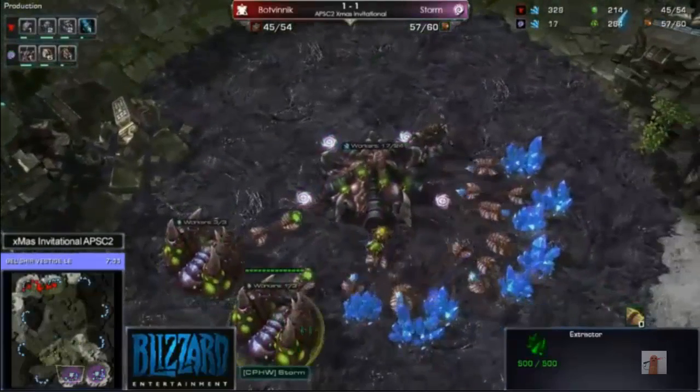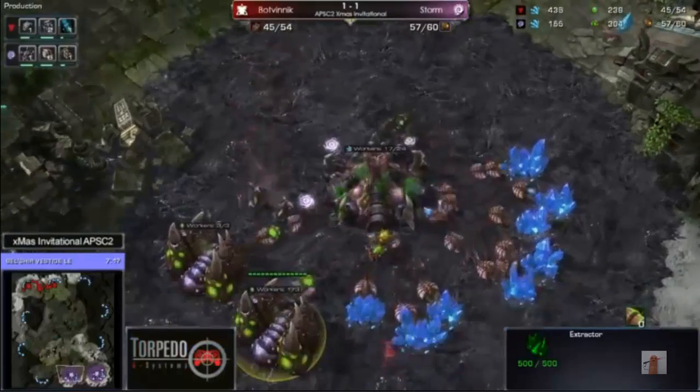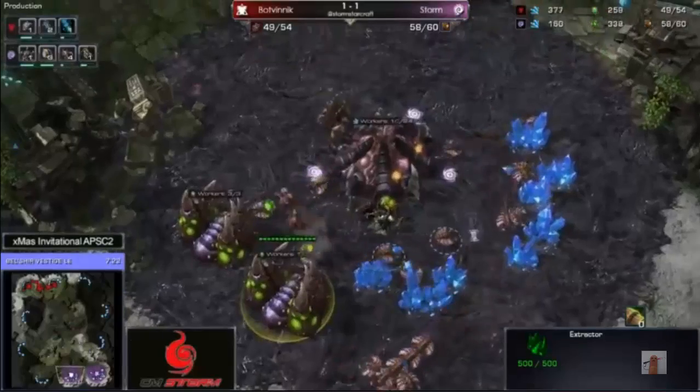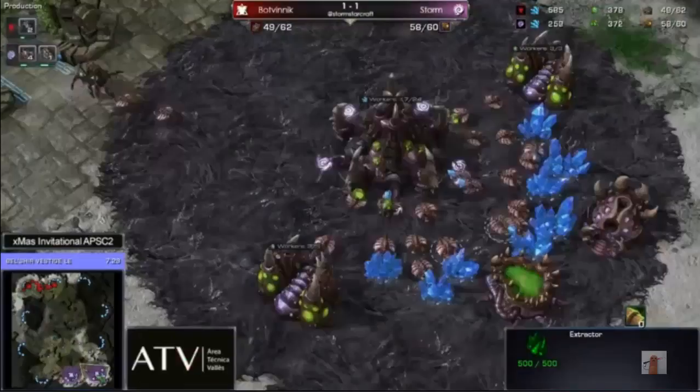So his main defense is going to have to be with the Widow Mines and with whatever he produces out of his starport. But I don't know. I just don't know if that's going to be enough. We need marines to be able to deal with this. Yeah, things that shoot up are good at things that fly. Are good against things that fly.